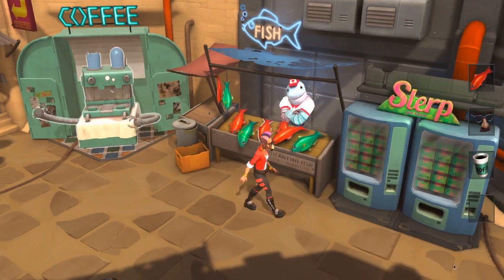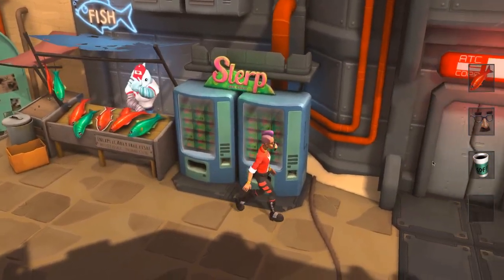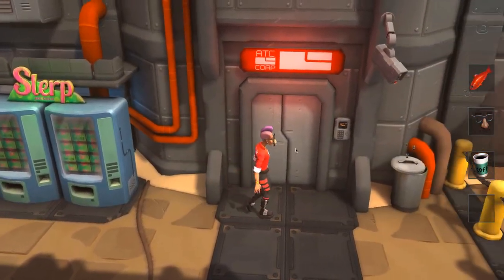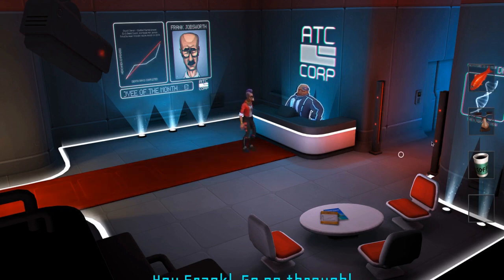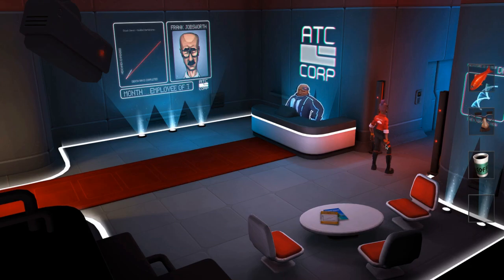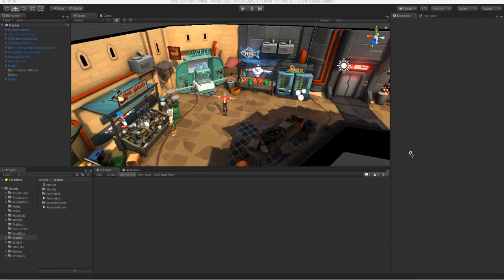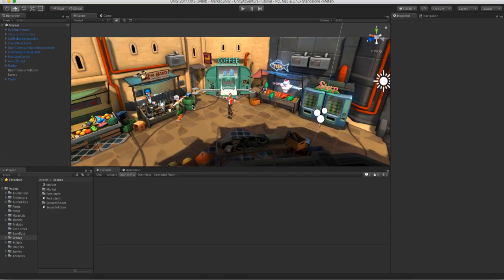And we're now ready to go back to the security room and fool this guard. So go back to him, he thinks we're Frank, and we go up to the lasers, and game complete. So, fairly simple, but I do think it does a good job of demonstrating the basics, or the base mechanics, of what most adventure games tend to have.